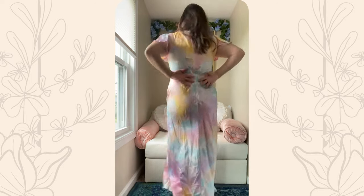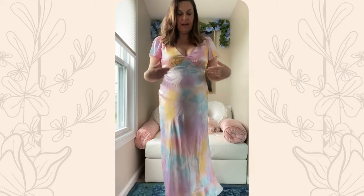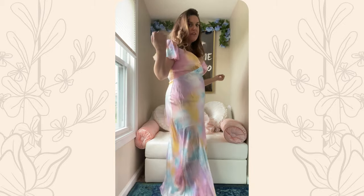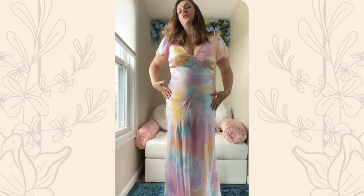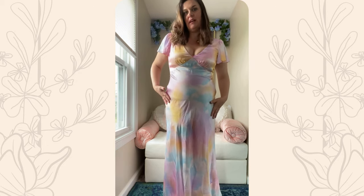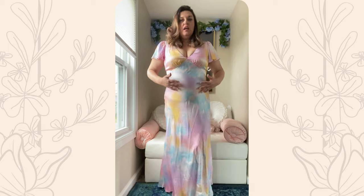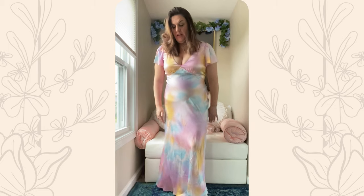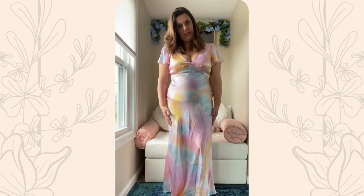It is a good fit if you look at it from the back. The bust is a nice fit, I got the length fixed, and I think the sleeves are fine, but right here it's just too tight for my comfort. I'm wearing shapewear under this as well, and even with shapewear, I don't think this looks very flattering and I'm not comfortable in it. Even though it doesn't fit me well, it is so soft and I still love the color scheme.